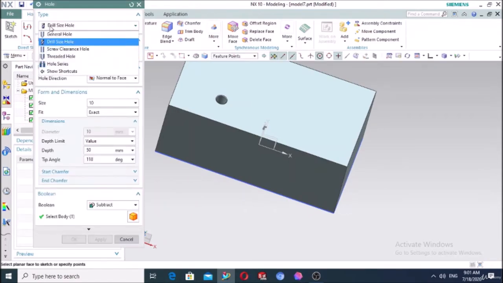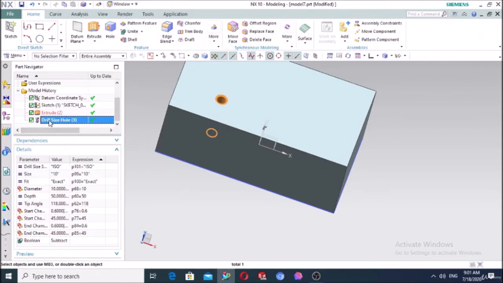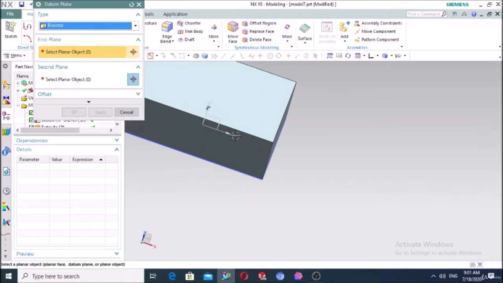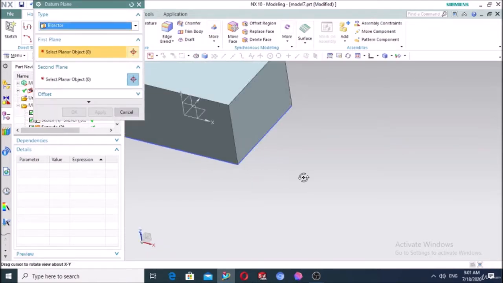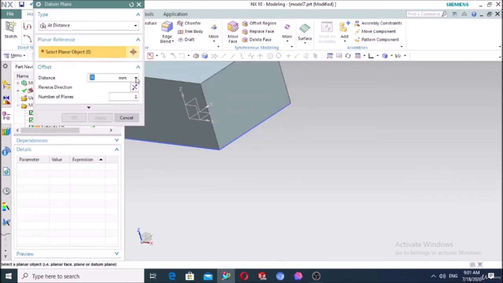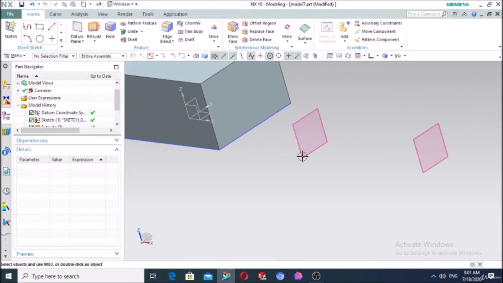So in order to see the hole series, let's draw one more object. For example, let's firstly define the datum plane, a new datum plane at a distance. For example, there are 2 datum planes, and press OK.